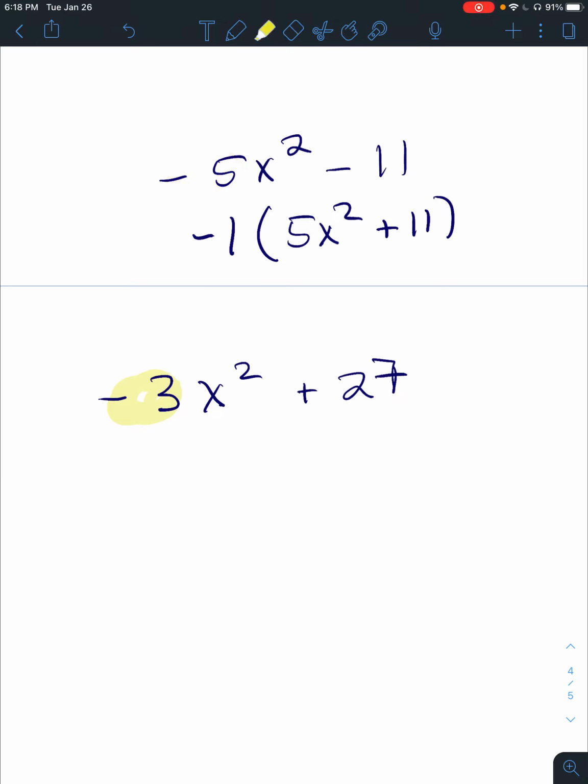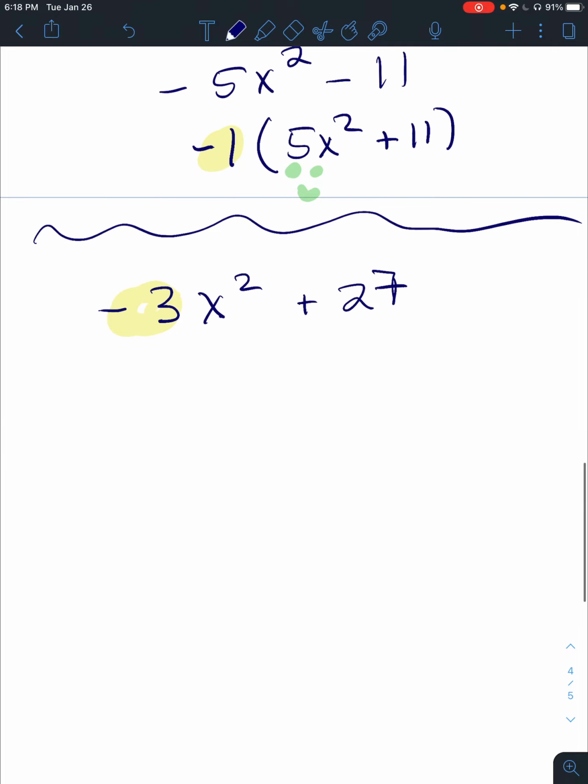So I hope you see that you can do a lot in math as long as you don't break rules. So here, all I did was factor out a negative 1, and that makes me happy because this 5 ends up being positive and something that is a little easier to deal with. Once again, 5x squared plus 11, you can't factor that, but I just wanted to show you how to factor out a negative 1.